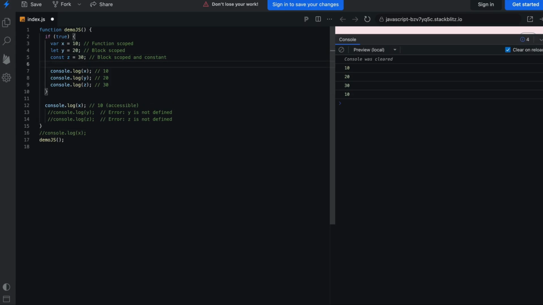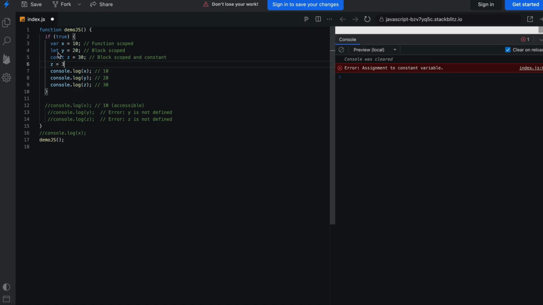let's try to reassign variables. When we try to reassign a value to x, you can see we can reassign values to the x variable because it's a var type variable. So let's try to assign values to the y variable. Yes, it works. Right now the y variable is 3. Okay, let's try to assign values to the z variable. You can see an error. Const variable cannot be reassigned, right?